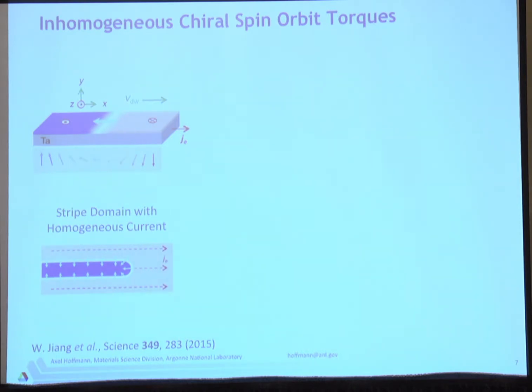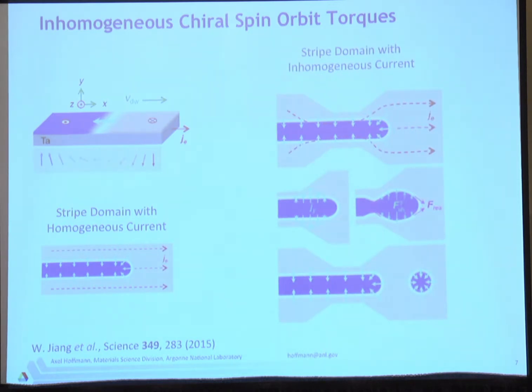Now, what happens if you put this band domain in a more extended film? Well, it turns out, if you look carefully, the spin-orbit torque is most efficient when the current direction is collinear with the magnetization in this domain wall. So as you pass the current through here, you get strong spin-orbit torques here, so it moves the tip of this band domain. There are no spin-orbit torques on the sidewalls, so they are totally unaffected. So in essence, you can just take this band domain and elongate it.